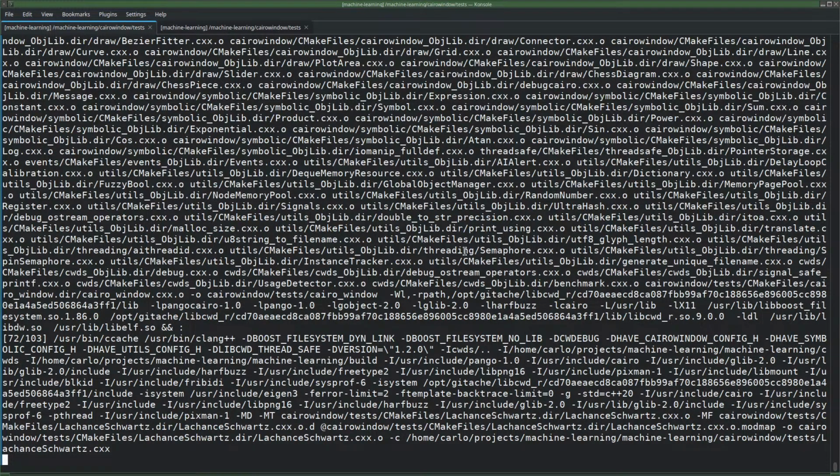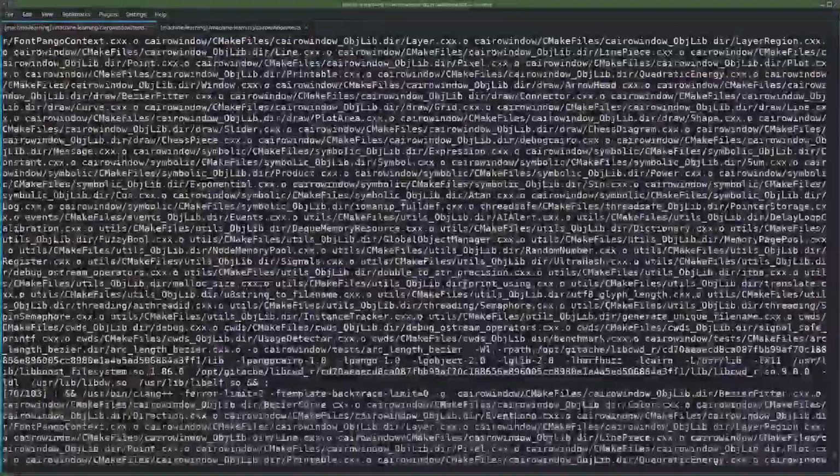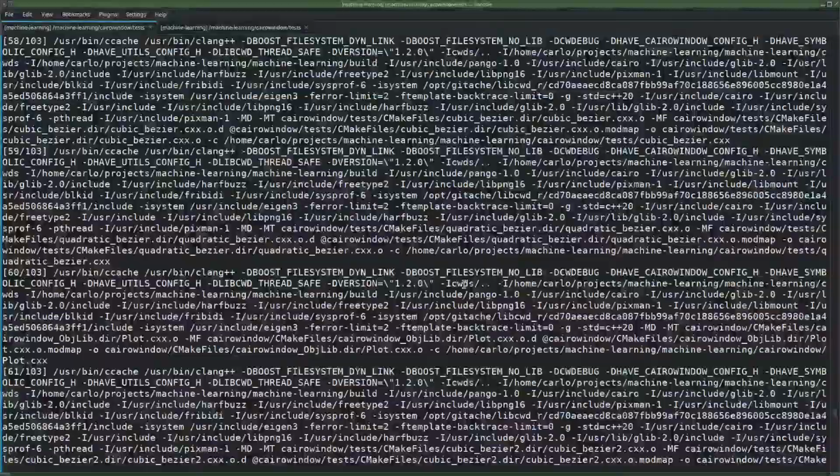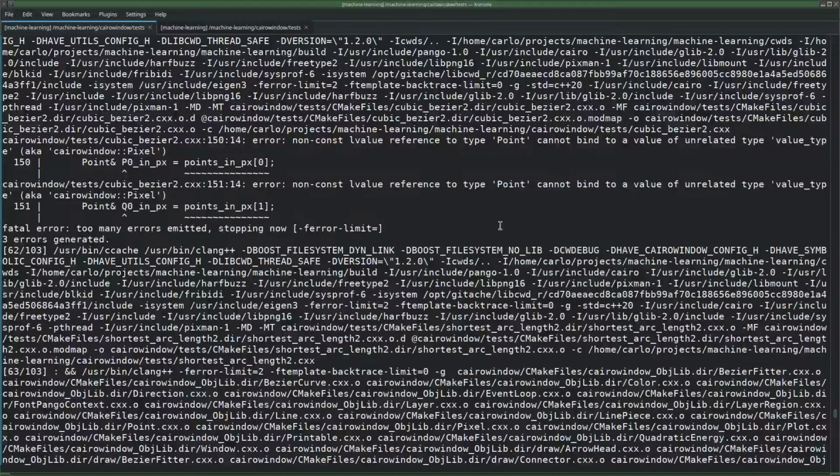Now the funny thing is, I often say this, if it compiles, it works. So it's really possible that you get a gazillion errors. And when it then finally compiles, you would almost expect to get to the next level and then get all kinds of runtime errors. Point cannot bind to a value of unrelated type value type, aka Cairo window pixel. It's again, no. What?